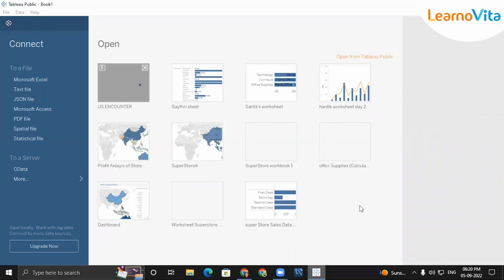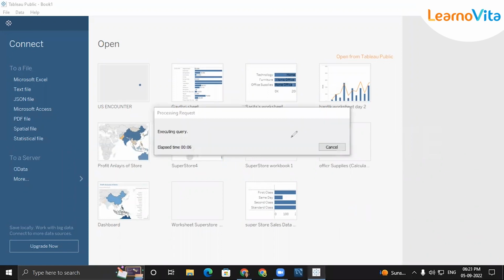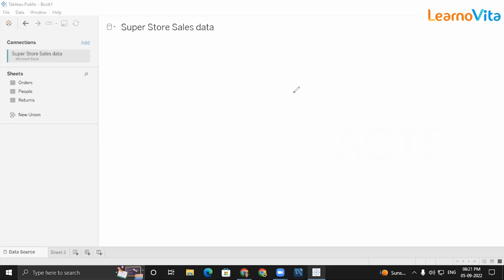So we end up getting data in tabular, structured form. Sometimes we get data like tables properly, but sometimes, let's say I have a column called order date.